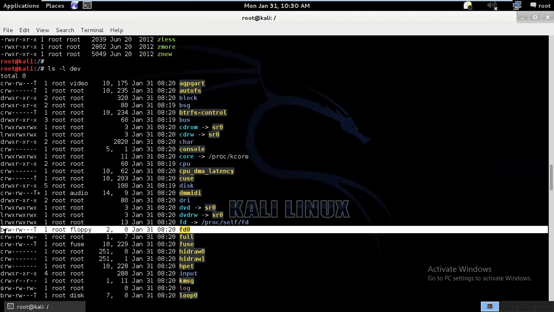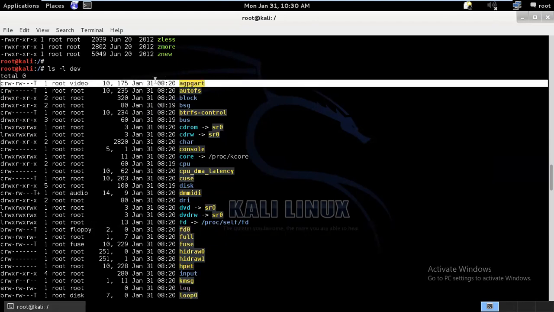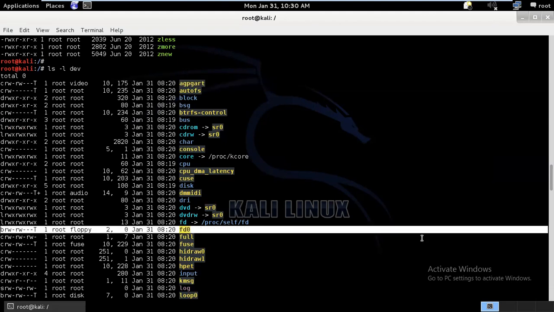Letter B. So if the file type is C, C means character oriented. If the file type is B, that means it's block oriented. Character oriented and block oriented.